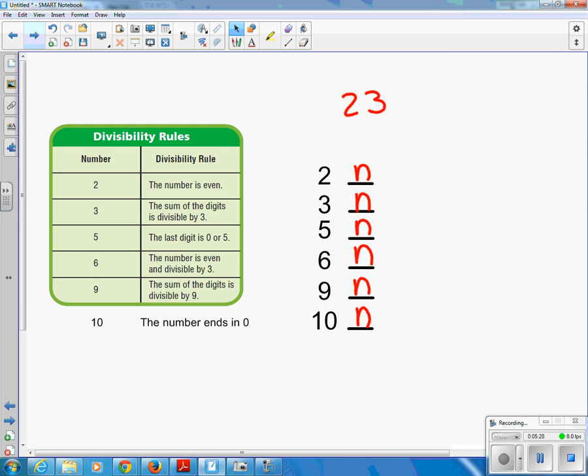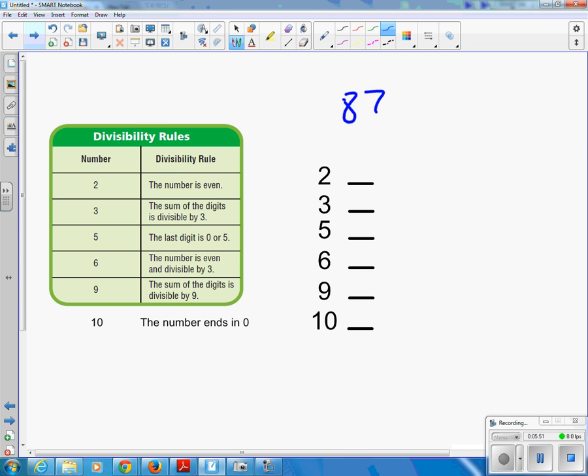So there's no rule. You really have to go one by one and see which number works. And hopefully you know that 23 only has two factors, 1 and 23. We call these numbers prime numbers, but that's another lesson. Let's do one more exercise. Let's do the number 87.